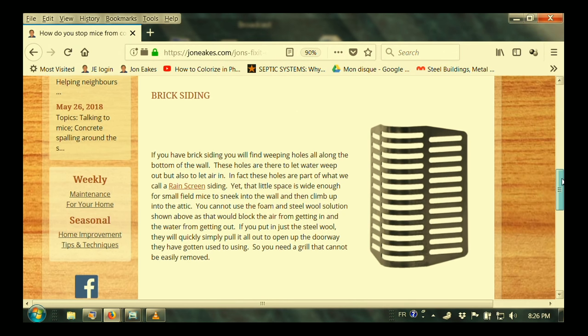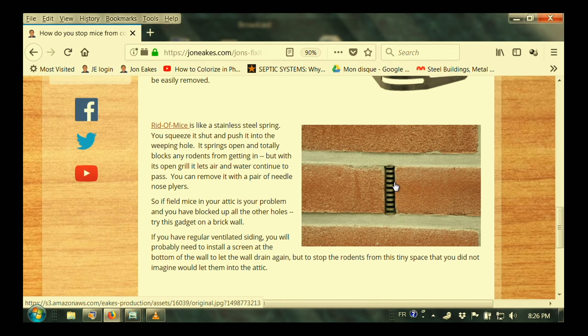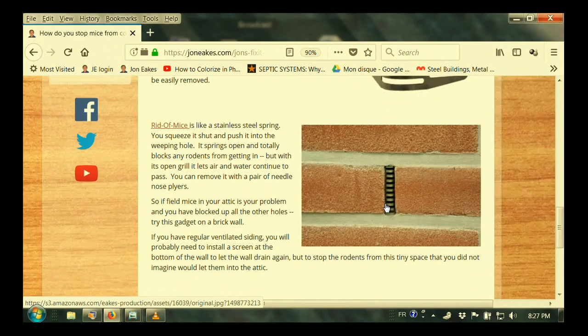He mentioned brick. If you're worried about mice coming through those weep holes in the bottom of the brick, we can't use the caulking method because we need those brick weep holes open. Here on the computer is a stainless steel screen — it's not as big as you think — and it squeezes right in between two bricks in that weep hole position. You can even put a little filter in if you're worried about bugs. It's called 'Rid of Mice' and there's a link to their website. You just squeeze them into each hole. Mice can squeeze through a surprisingly small hole — if they can get their head through, they can get their whole body through. This is one of the best devices I've seen to seal all the way around your house while keeping the weep slots fully functioning for the wall.